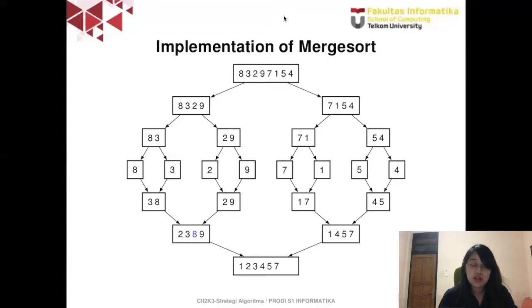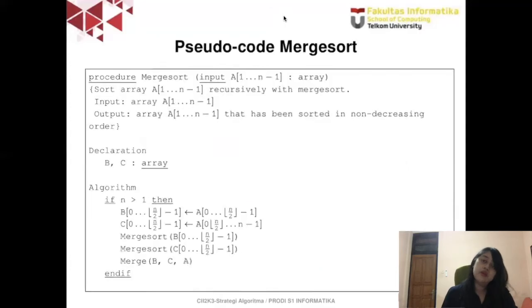And because we don't have any comparison in the right subproblems, we can just copy 8 and 9. Hence, we already got the solution to sort the initial problem.